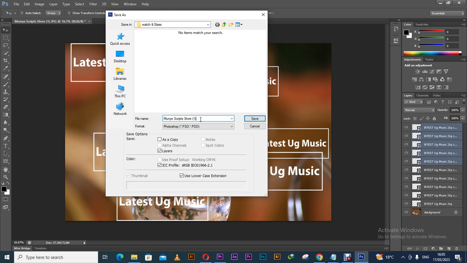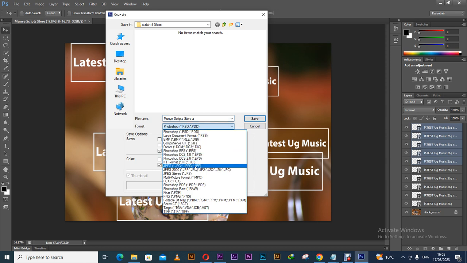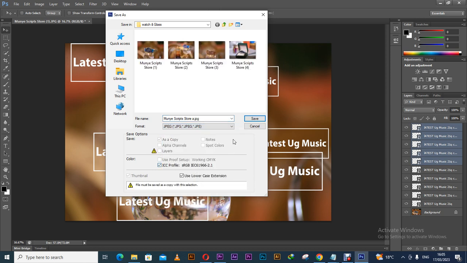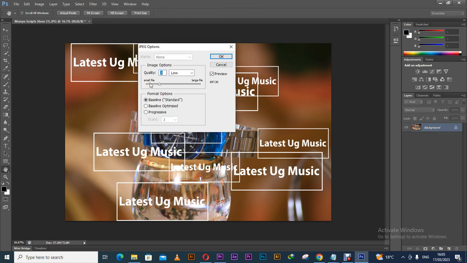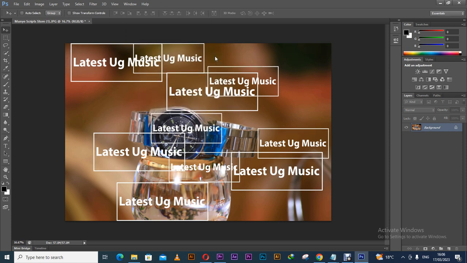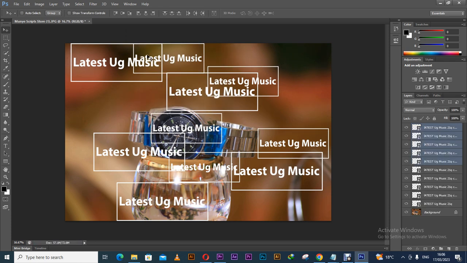Then when you come here you increase its quality to at least medium, then you save, okay, so it is saved. Now because they were taken under the same settings, instead of wasting time going back to redesign this, I just delete this, then I go back to my photos in the folder where they are.